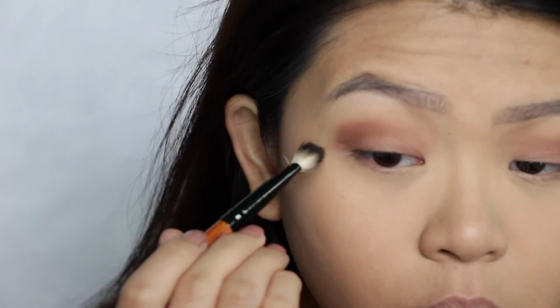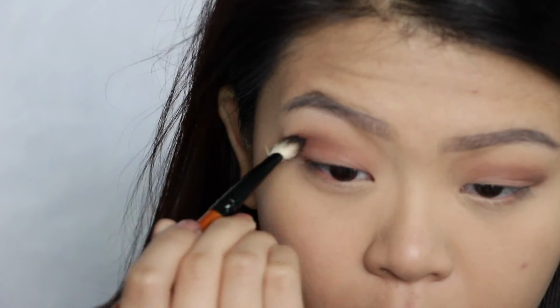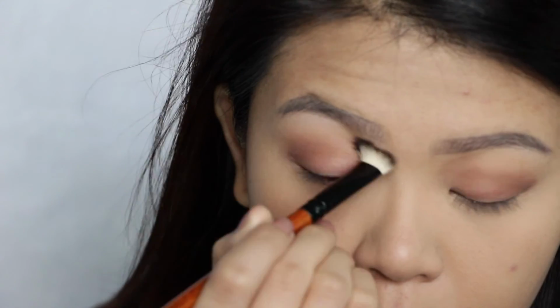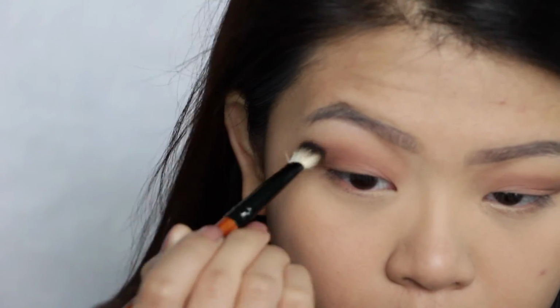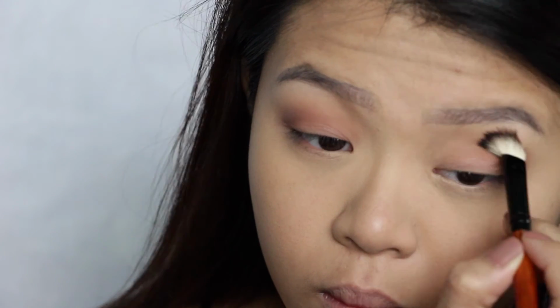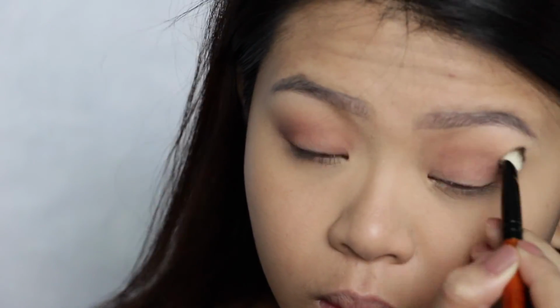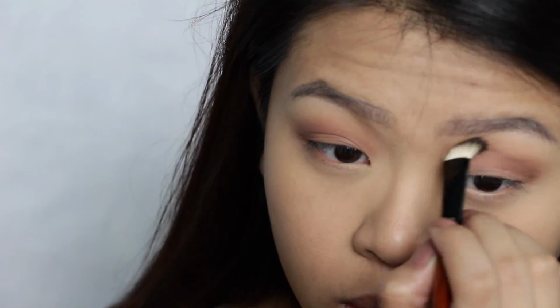After doing so, you wanna take a fluffy brush, a clean one, and you're gonna blend the edges of the crease that you created, and just blend away. Be patient with blending, guys, because blending is key to any perfect makeup look. So, just blend and blend and blend.